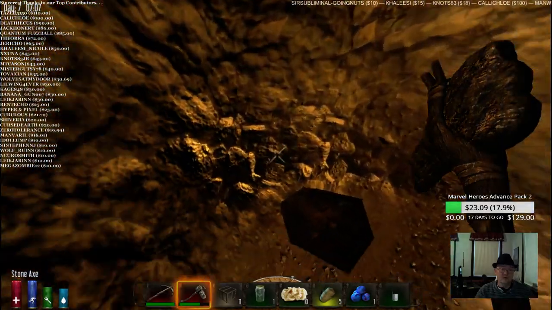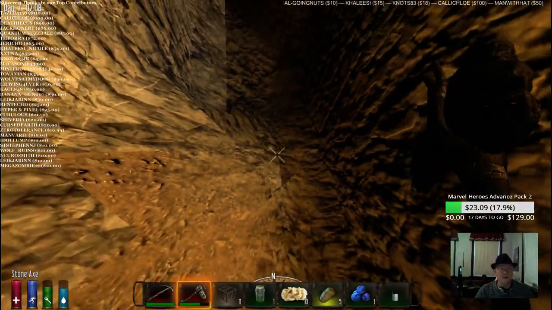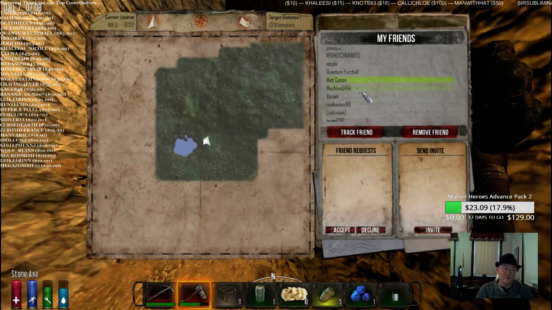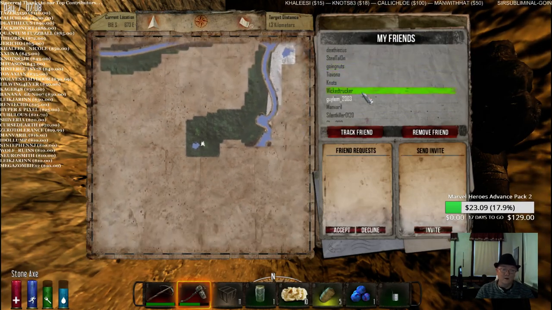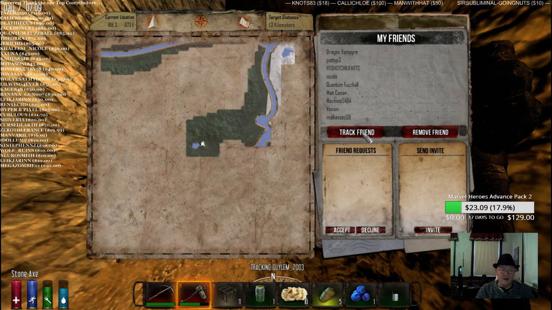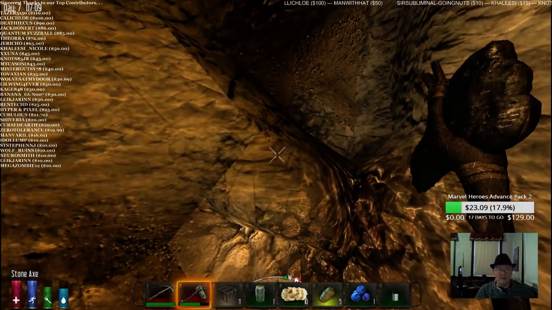See, those are cave-ins, and you don't want to be under them. All right, it's 7:08. Now, the way you follow somebody, you hit your map. You look at your friends list, people you've made friends with on this server. You scroll down, there's Guy. I'm going to click on that. I'm going to say track friend. It says now tracking Guy. So if I turn around on my compass, oh, look, that green dot, that's Guy.